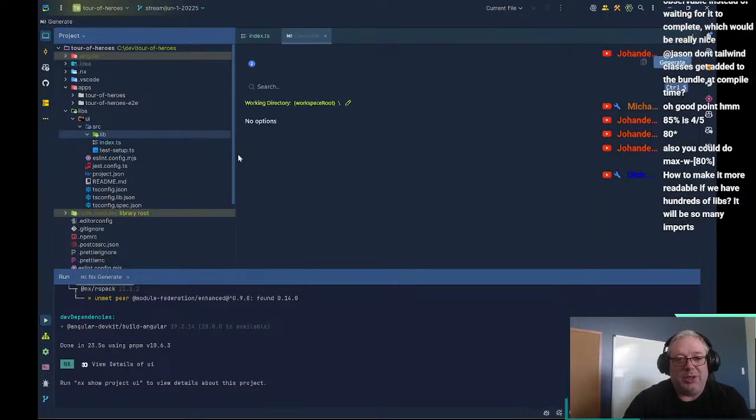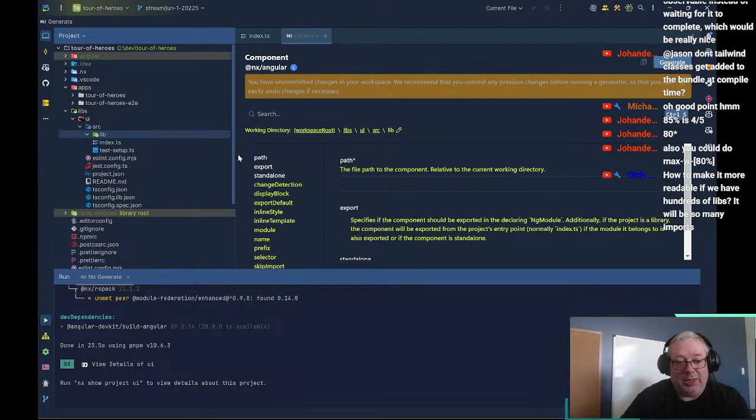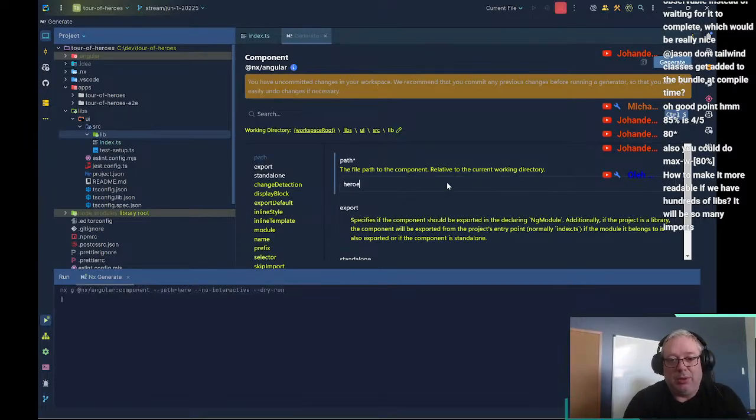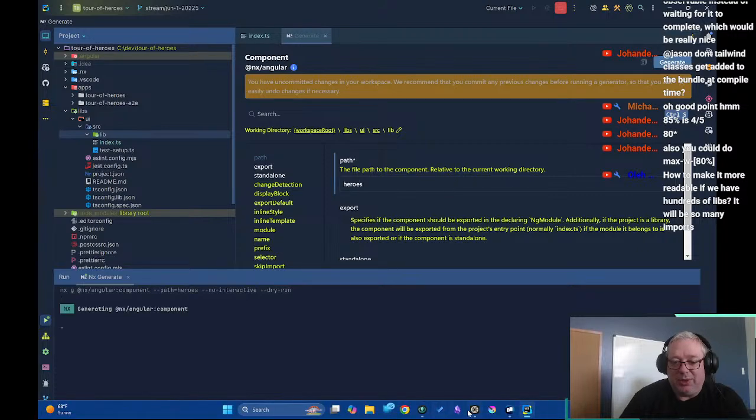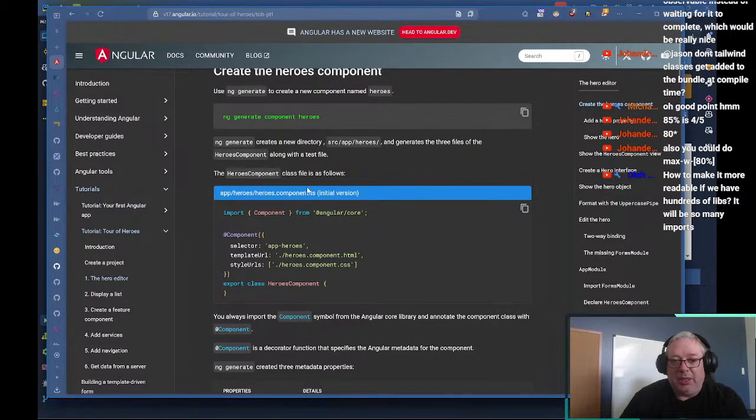So we're going to generate an Angular component. The path to the component should be relative to the current working directory. We can see that we're in the workspace root libs UI source lib. So we can just create our component here as our hero. I think it's heroes component that they want us to create. Yeah.